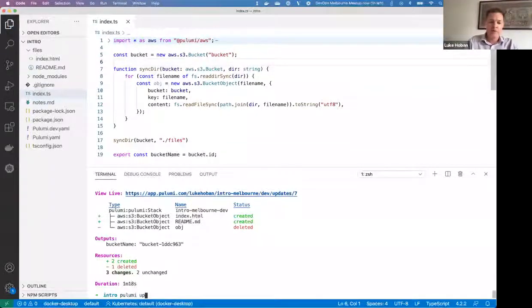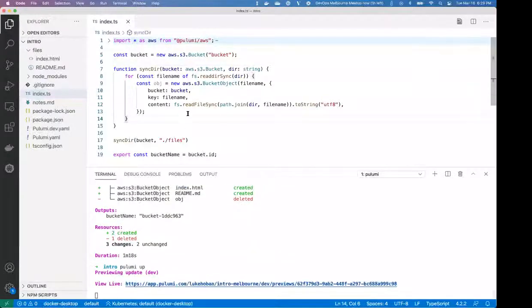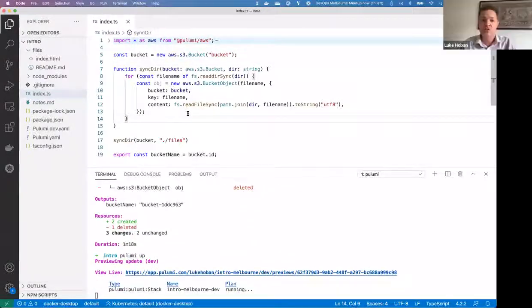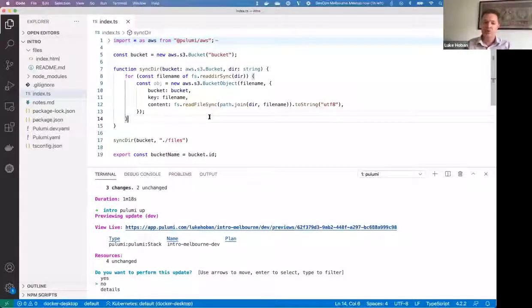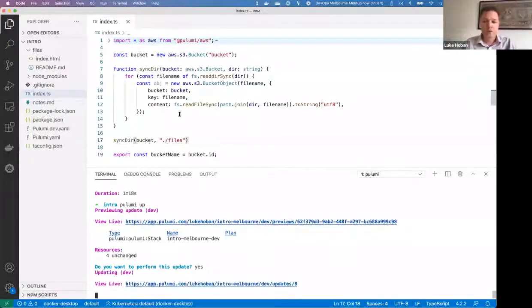But if I go ahead and run my program, we'll actually see that change didn't cause any changes to my infrastructure. I was just refactoring, right? I refactored my code to be a little bit more general purpose, a little bit more reusable. But it just says unchanged. So I didn't have to make any changes to my actual deployed infrastructure because of that. Okay, so there we go.